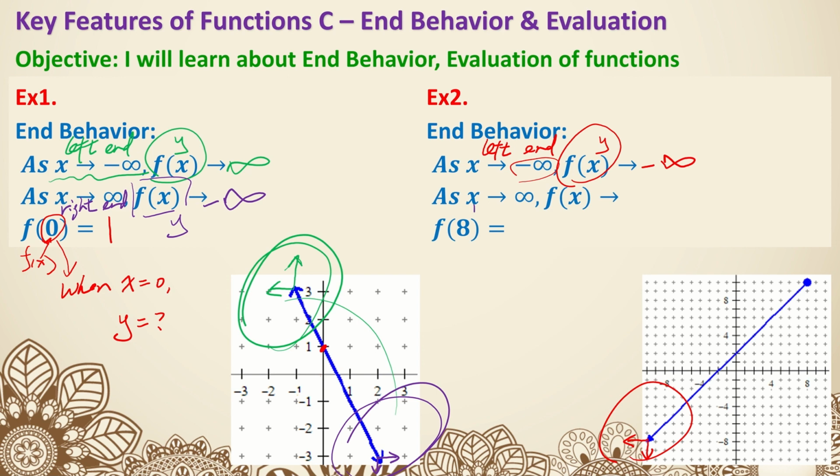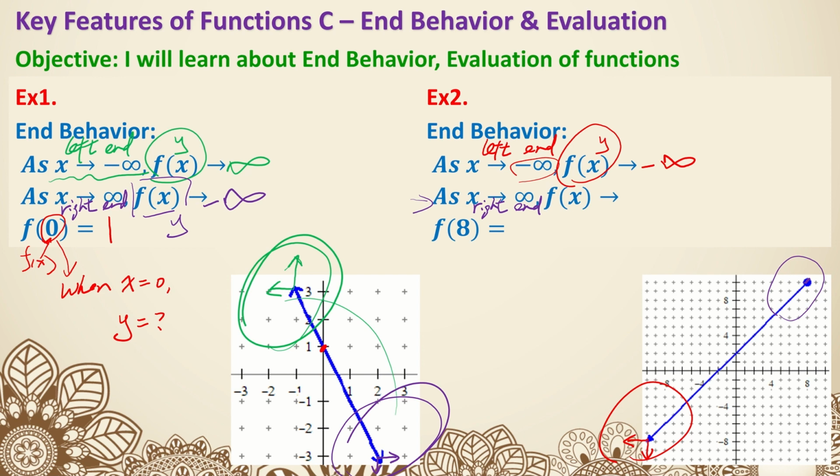Let's look at the right end because the second part is as x approaches infinity. So we're going to look at the right end. Well, the issue is for this one, it's not an arrow. It's actually a point. So my graph actually stops right there, which means the question is, does my graph even go forever to the right? The answer is no, because the graph stops right there, and I'm looking for when it actually goes on forever to the right.